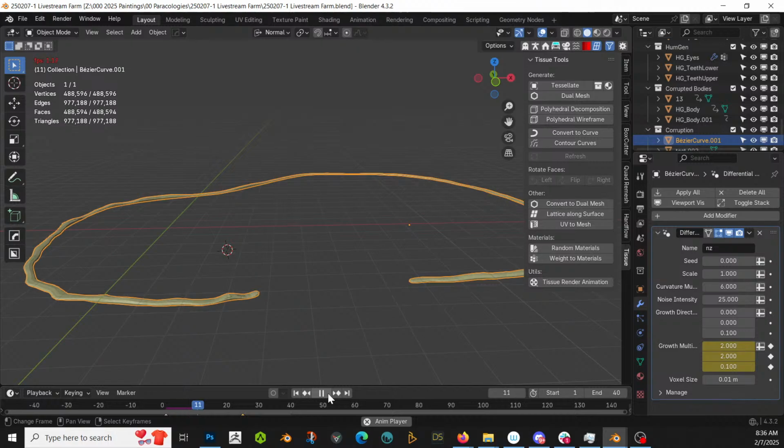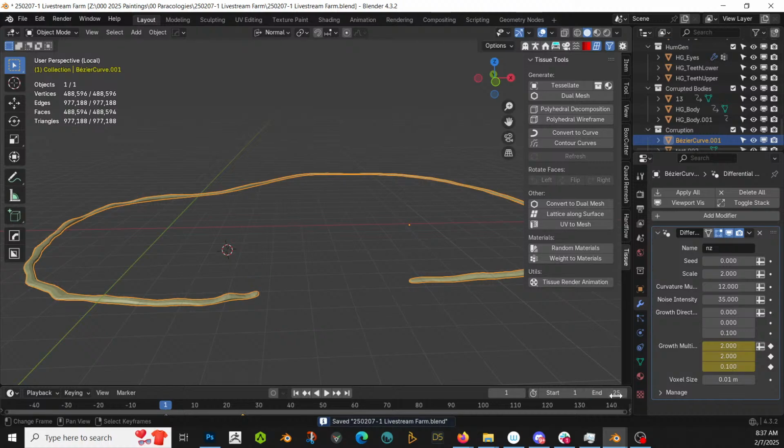Yeah, it's only 1/5 as much, so too small. But I like the smaller bits. So we'll increase our speed. Curvature multiply to 12. And our noise intensity to 35. And our scale to 2. And save.